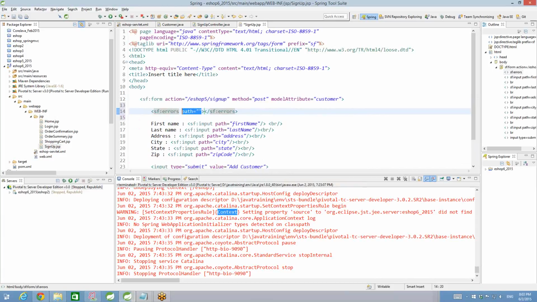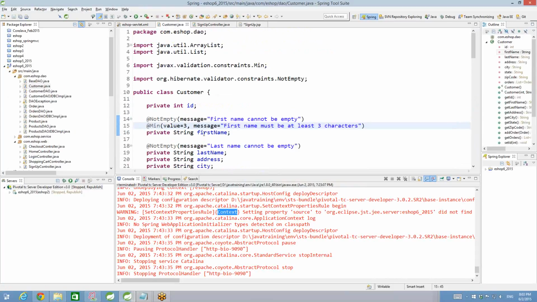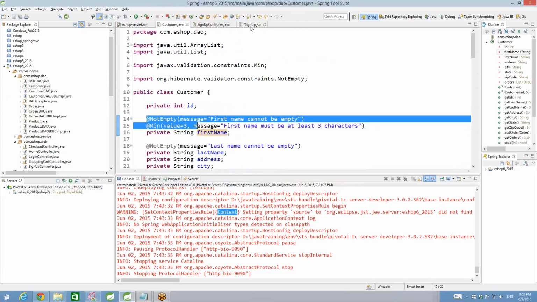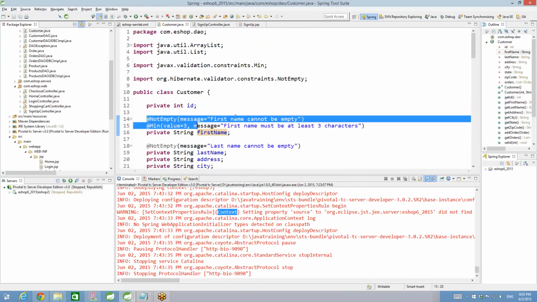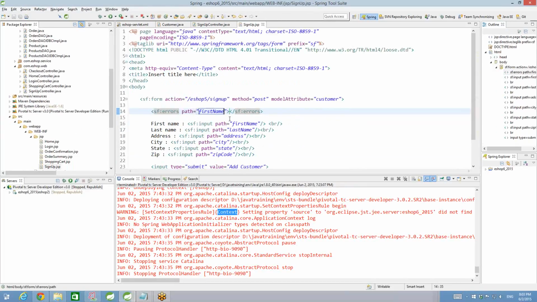Meaning, which errors do you want me to show? Is it first name? If you say first name, it will display all the errors of the first name only. If you say last name, it will display all the errors of last name only.